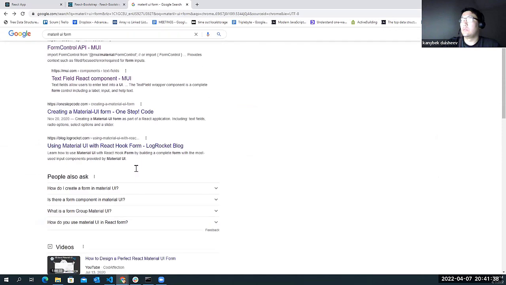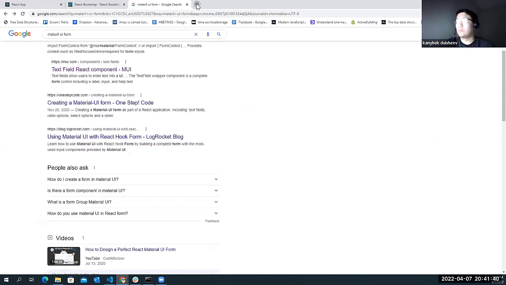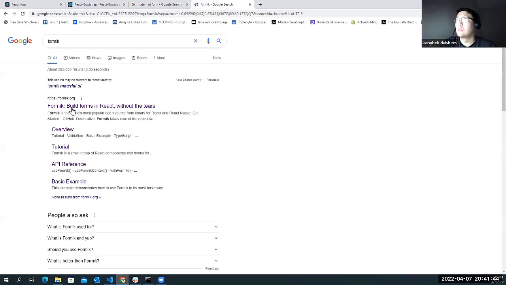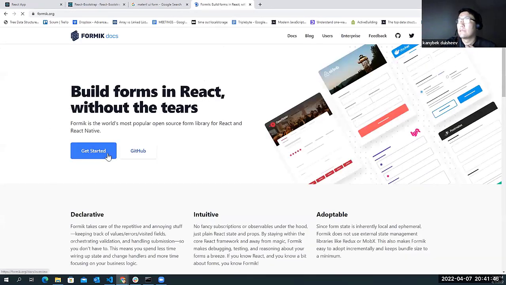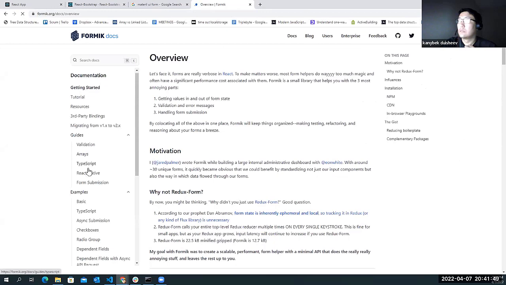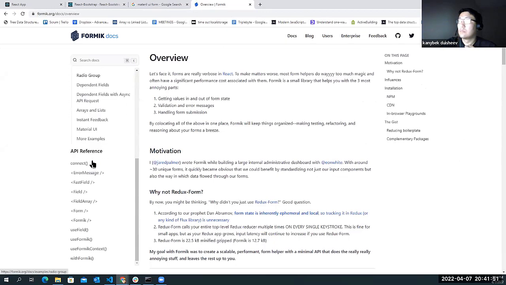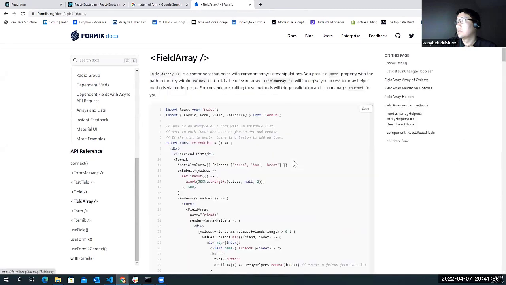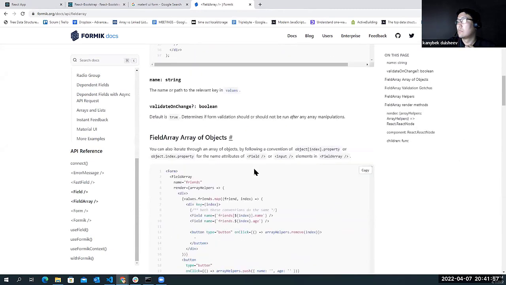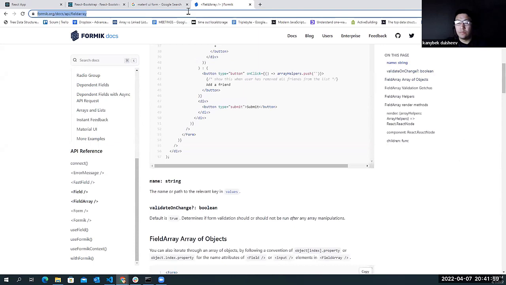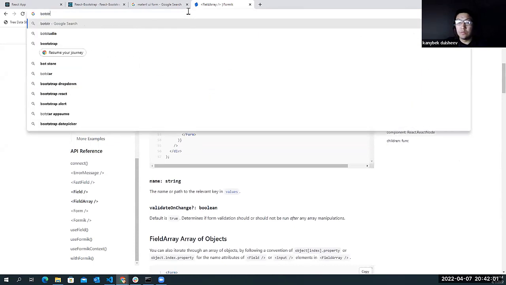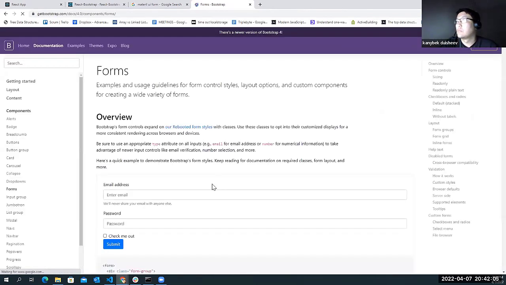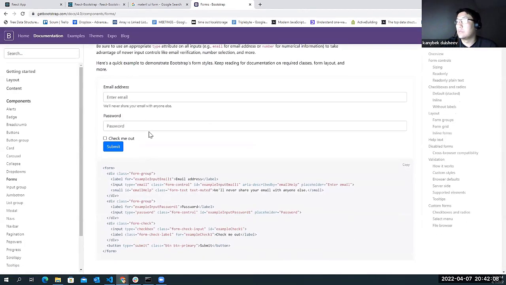Creating Material form. How about Formik? Get started. Okay, form. Not that friendly. So, Bootstrap form. Yeah, let's get this one.